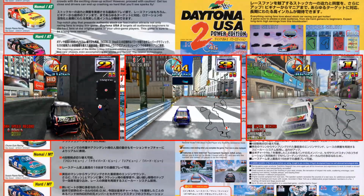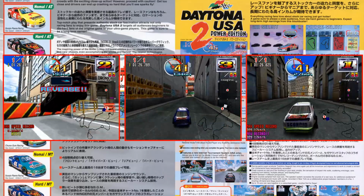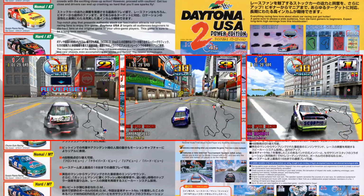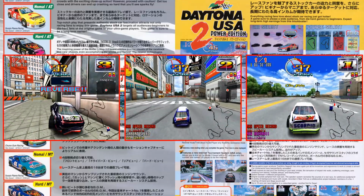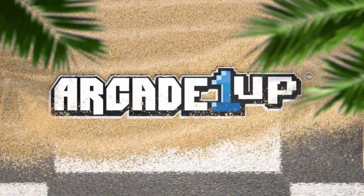Now just moving on to something slightly different. At the time I made the which version of Outrun 2 follow-up video which I referenced earlier, I'd also mentioned that I'd like to see Arcade 1-Up do an Outrun cabinet. And of course in the subsequent time since then, this is something which has actually happened.